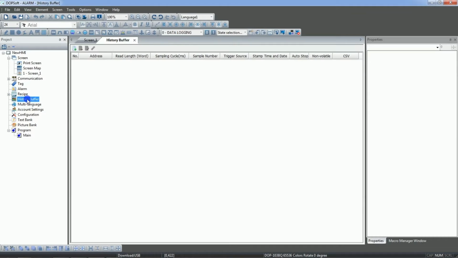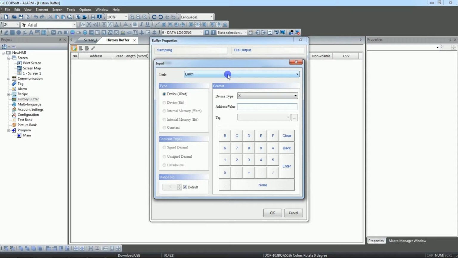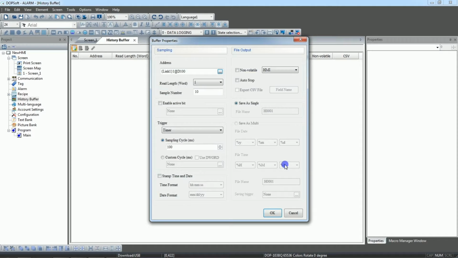So in history buffer, click here, new buffer, give the address. I have linked 1 PLC. Let's take D, suppose 100, D100. Okay, take data link 10.